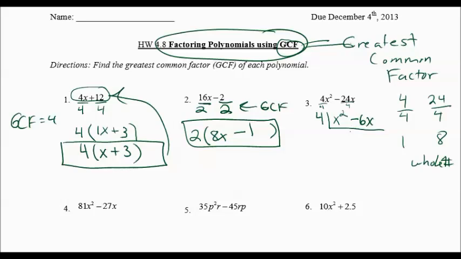Well, I still have some factors in there for x. So I'm going to come over here, and now I'm going to factor out. It looks like since I have one x in one term and two x's in another term, the most x's that I could divide by would be 1x, right? Because x is divisible by x, and x squared is divisible by x. However, x is not divisible by x squared, at least not evenly. So therefore, x is my GCF also. Okay, so now I'm going to go ahead and go back and divide both terms by x also. So what I end up doing is dividing the whole expression by 4x.